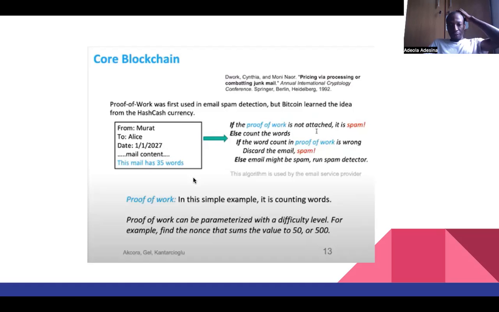So what we are saying is that we are giving this proof of work a difficulty level, and this mail has 35 words. So we are saying that, for example, if this mail has less than 50 words, since the nonce or the difficulty level is 50, if this mail has less than 50 words, then consider it a great message and send it to whichever email we want to send it to. But if this mail has more than 50 words, let's say it has 70 words, then send it to the person, but put it in the spam folder, right? So it's a simple if-else statement, right? That Bitcoin learned proof of work from.